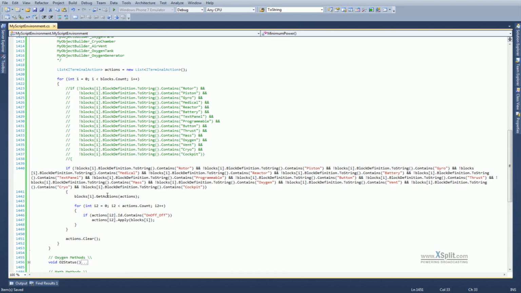But I mean, the logic is sound to me still. I don't see anything wrong with it, that you loop through all the block definitions and find if it's not this, not this, not this, not that, you know. I am going to remove, I think, cockpit.